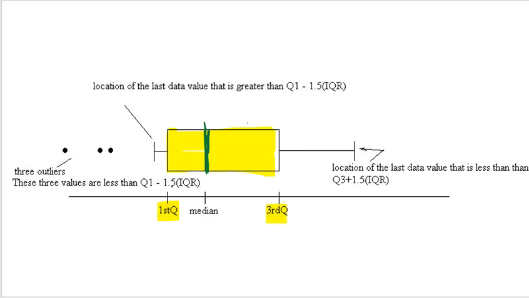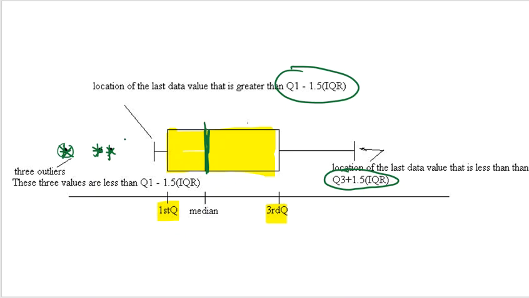Then, before you draw whiskers, you have to find your outliers, okay? So that's where we use that formula, Q1 minus 1.5 times IQR, and Q3 plus 1.5 times IQR. Those establish your fences. Now I'm going to say this several times: you don't draw your fences. Your fences simply tell you, do I have any outliers? Once you establish that you have some outliers on the lower end, put little dots, or sometimes we'll use asterisks. I don't really care. Put something to classify that those are outliers. Your whisker goes to the next data value that was not an outlier.